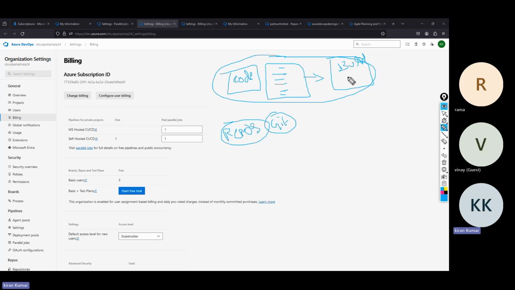That is the only thing available, but I want to run the compilation and build process somewhere. I want to run it on MS hosted, that means Microsoft hosted in the backend. I don't want to set up a virtual machine and install all the build tools and code dependencies. I don't know this process, suppose I don't want to. Whatever tools are required, I will automatically get them in MS hosted.